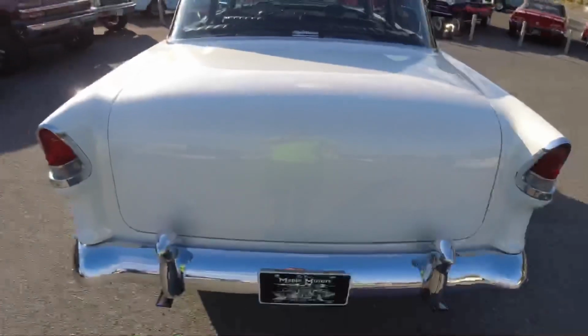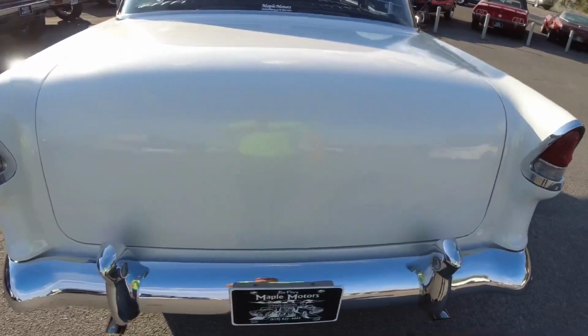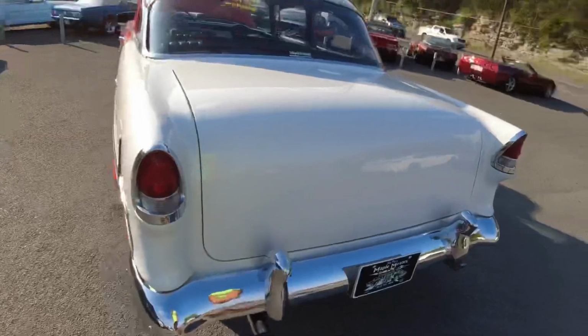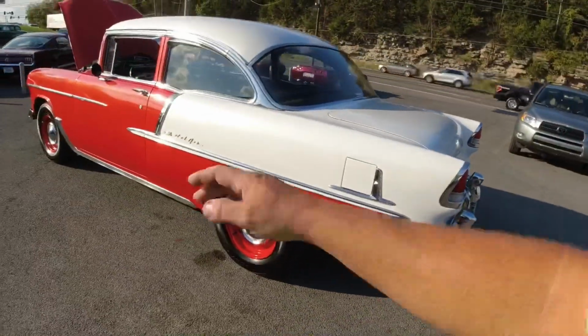Did it shut? No. So they did away with the lock here. There we go. You got to firmly shut it. And it does have a cleaner look. The paint on this thing is in great shape. Coming down this side, look at her glow.